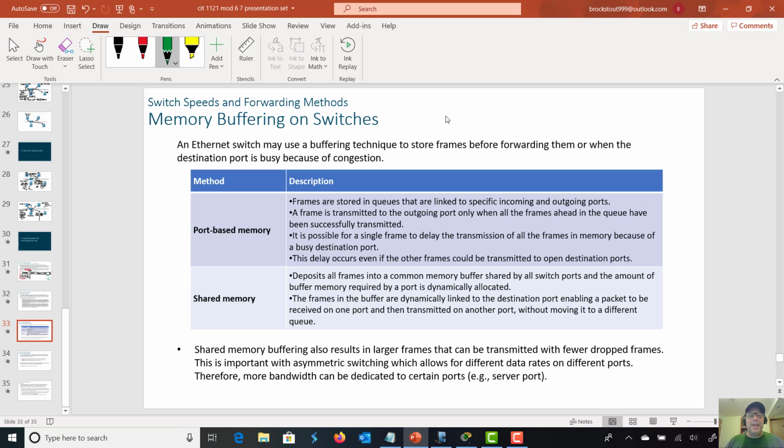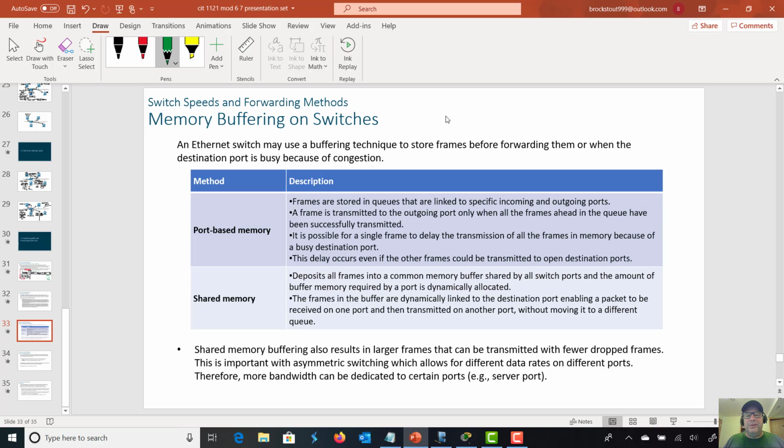Now, depending on the switches that you purchase, they may have memory that's based on the port. So every given port has X amount of memory. Now, this is okay. It's good that you have memory because it's going to stop the old process, which had collisions. But port-based memory could possibly run out as well.